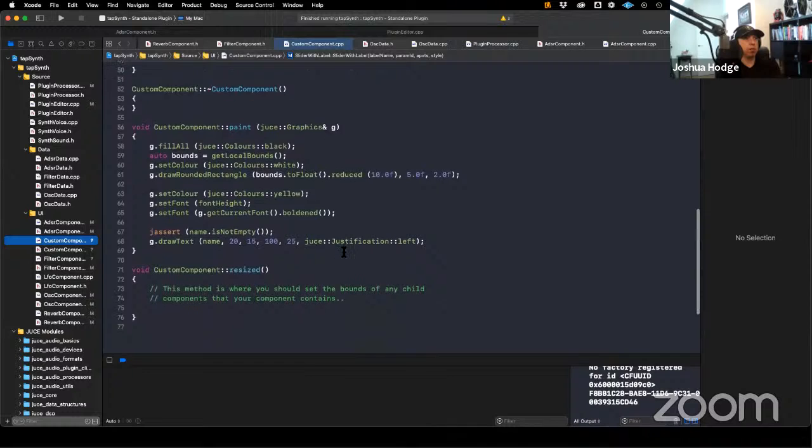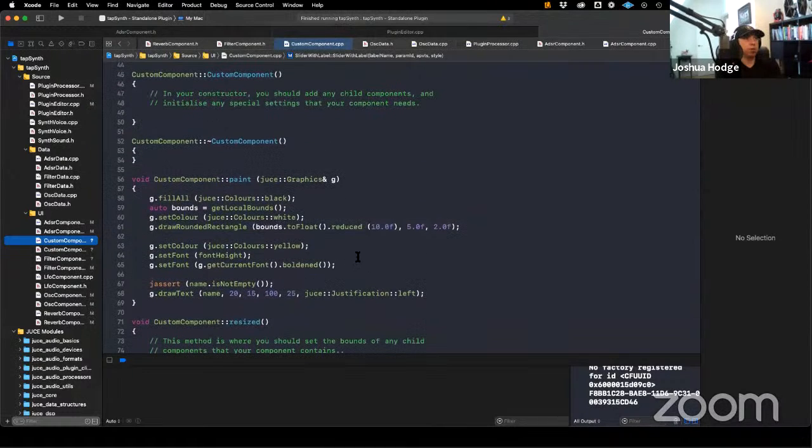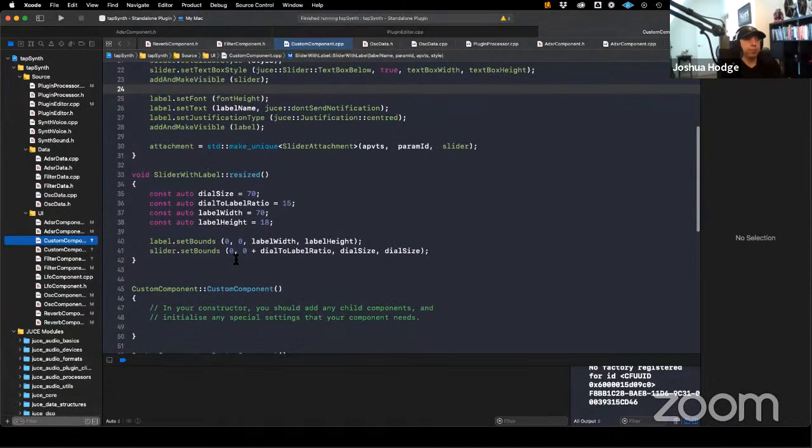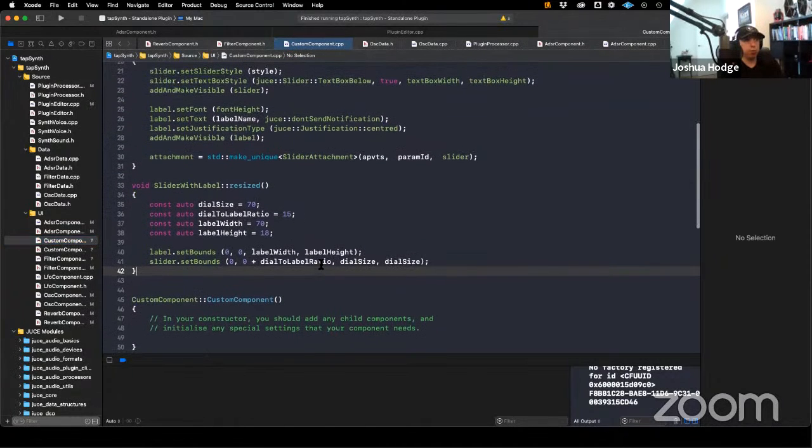So going over to here, we have our label height, and our dial size is locked in. Okay, this is cool. This is all right though.